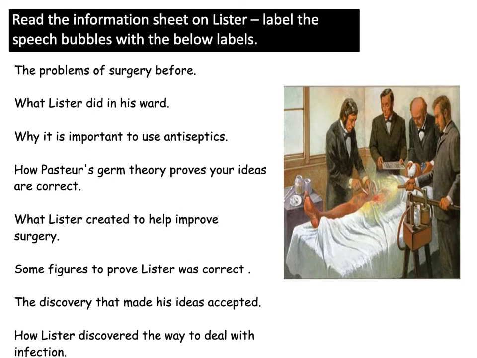Now, he then published his ideas in the medical journal, The Lancet, which is still around today. And although he was obviously successful, his ideas didn't really catch on. Surgeons didn't like them, and that's for a number of reasons. Firstly, lots of people still didn't believe in germ theory, so they didn't really understand why Lister's method worked.